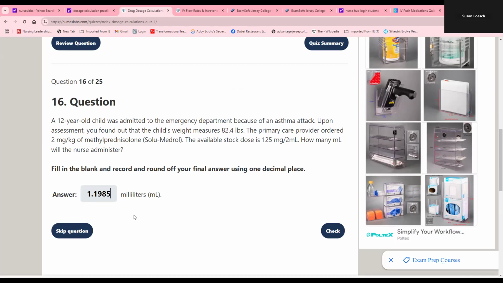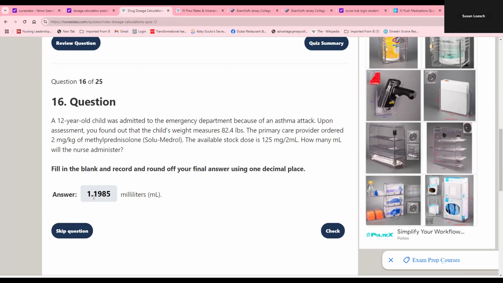Okay, now let's look at the answer. It says round off your final answer using 1 decimal place. That's the same as the nearest tenth. So the nearest tenth is going to be which number on that screen? The one after the decimal place, right? Now, the number to the right dictates what you're going to use to round with. So this will round the 1, the 8 would round the 9, the 5 would round the 8. It's always the number to the right that does the rounding.